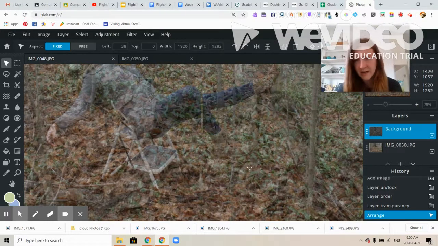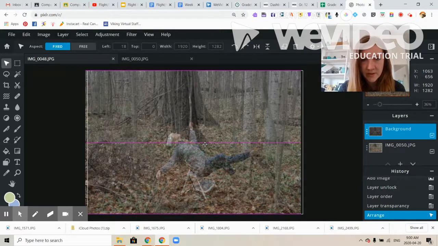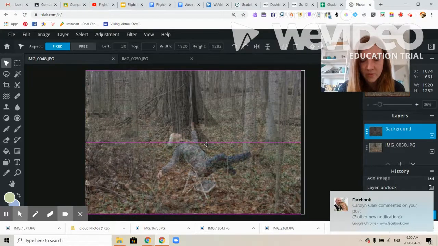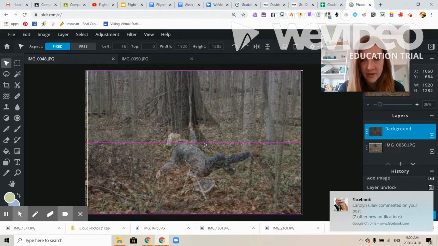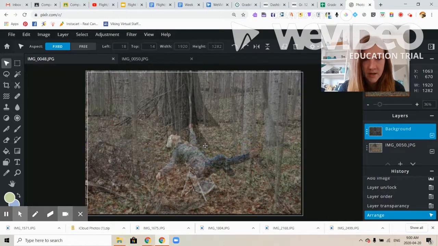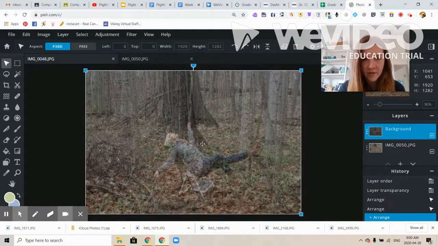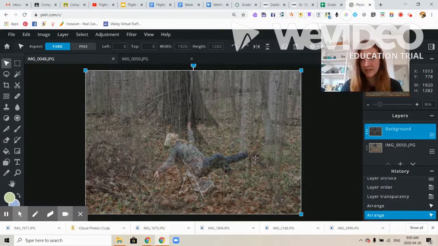I did not have a proper working tripod with me when I took this shot, so just proof that you can do it no matter the circumstance. Ooh, there we go. I see, yeah, aligned there with that tree. Okay, and enter to accept.